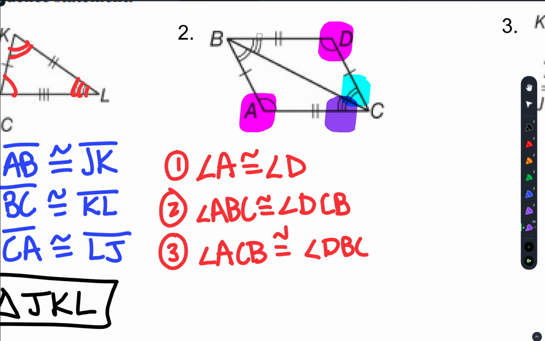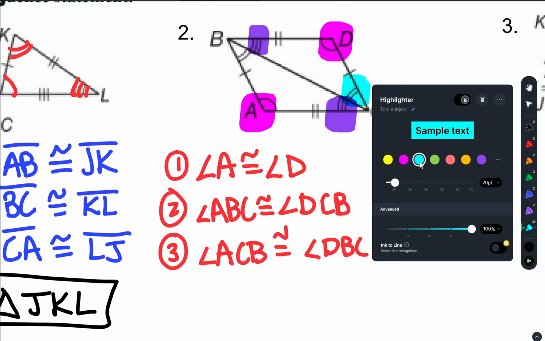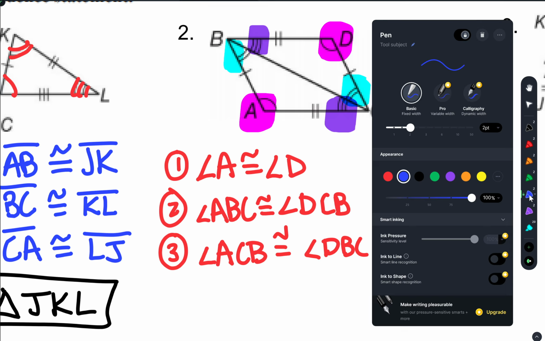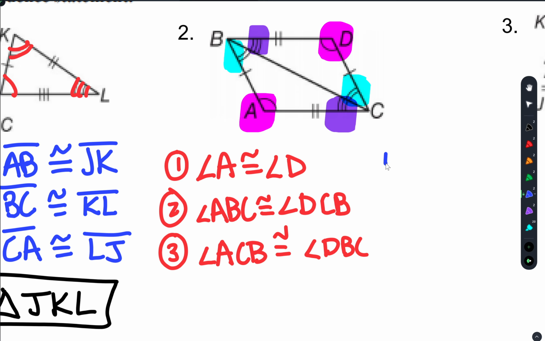So when I talk about the sides, I have some that are marked, and I have one that maybe isn't marked we're going to have to find. So let's start with the ones that are marked. I can start with this one tick mark side right here, right? We see it. I'm going to go blue to pink, B to A. So what corresponds with B, A? Blue to pink, C to D. Given to me, already marked in my diagram. Number 2, I'll do the 2 tick mark sides. Here to here, pink to purple, A to C, D to B.